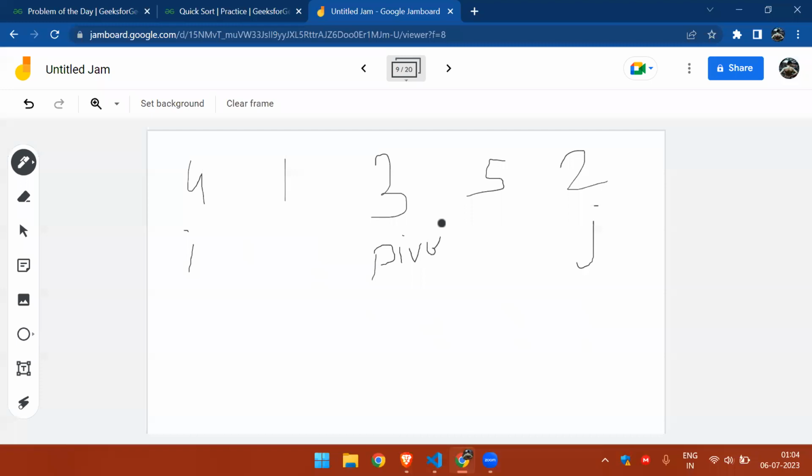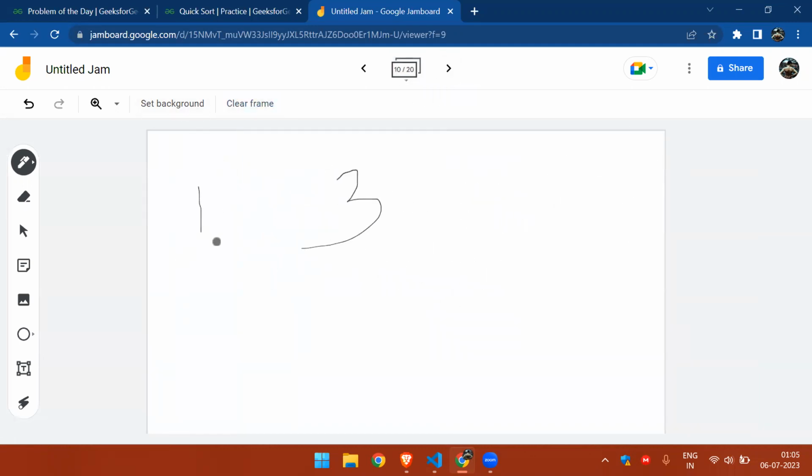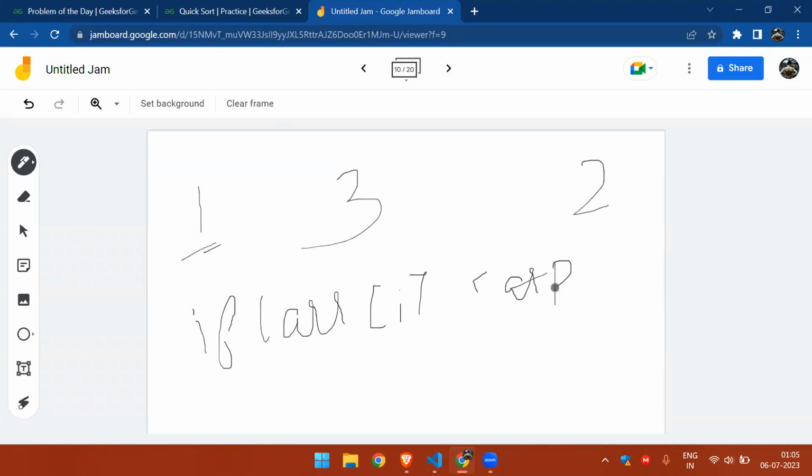We already have the pivot index. So while our i is less than the pivot index and the element at this index is less than our pivot element, then we have no problem. The element is at its correct place. For example, if we had 3 on its left and 2 on the right, then according to our condition, if the element present at index i is less than the pivot element, then we will do nothing but increment the i pointer.